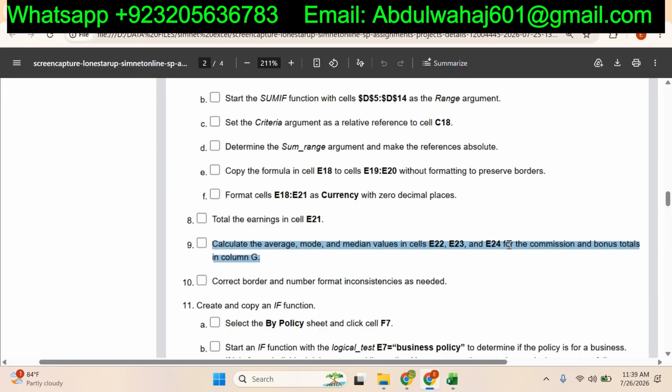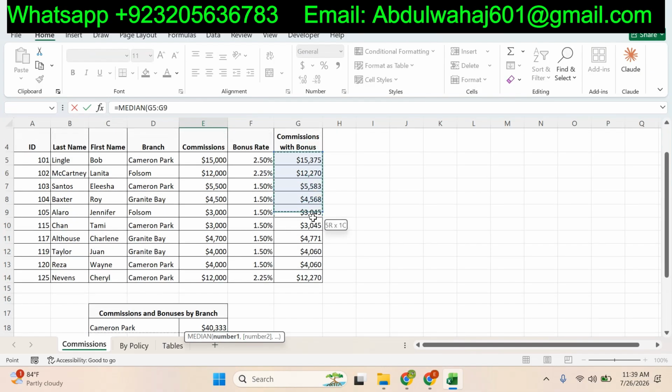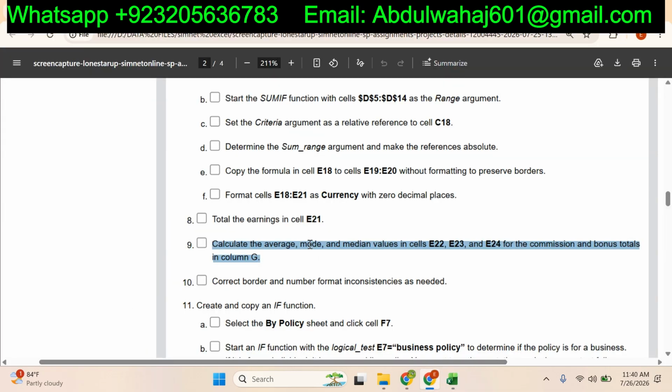And E24 is also there, so it is a median. Put an equal sign, median, and we are going to find the median out of those, that is 4,669, that is the median.